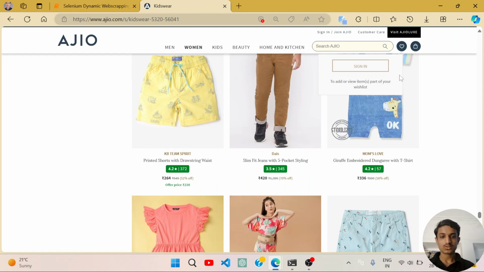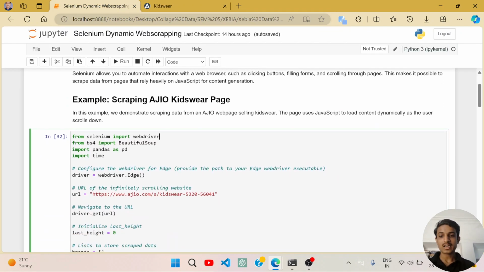So I have imported the libraries. We imported WebDriver from Selenium, and we imported Beautiful Soup, Pandas, and time. Time is required for setting a time interval between loading.